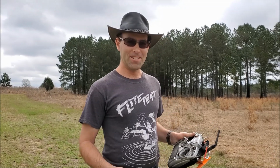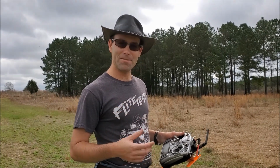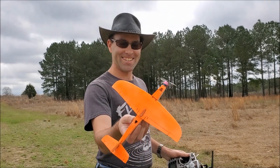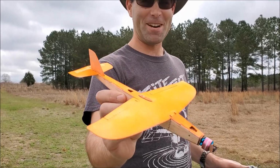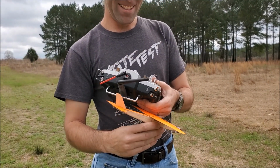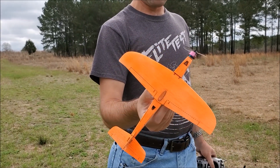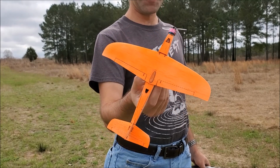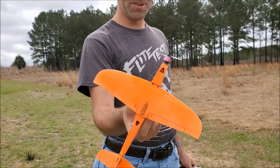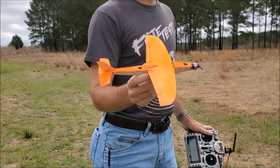So you've seen the Micro Demon and all of those types of things, very, very small airplanes, but we may have taken it to an extreme. Let me get it in close so you can actually see that it's there. This is a 9.5-inch span version of the downscale, I guess, of the 6S Mini Demon that we built. So we're gonna find out if it flies.